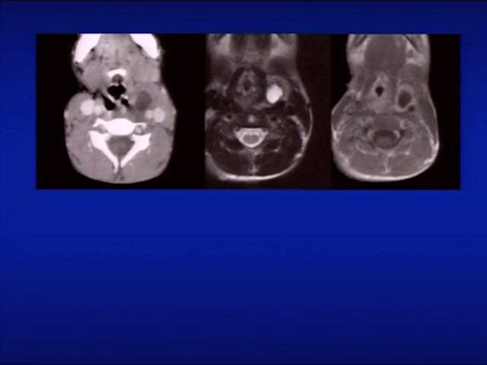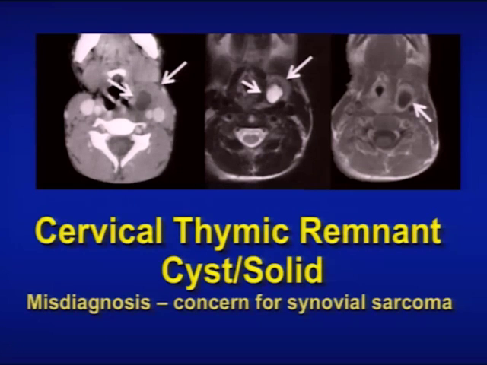And then keep in mind that along that tract, you can have a cyst, you can have solid, or you can have mixed. So here we have a kid with a solid rim lateral to the cystic component. On T2-weighted images, it's sort of intermediately bright along the solid anterior wall, and there's a little bit of rim enhancement at the inferior aspect of the cystic appearing portion. And we've had a couple of kids with synovial sarcoma in the head and neck, which are partially solid and partially cystic. So our concern was, is this a synovial sarcoma? And it turned out just to be a mixed cystic and solid remnant.